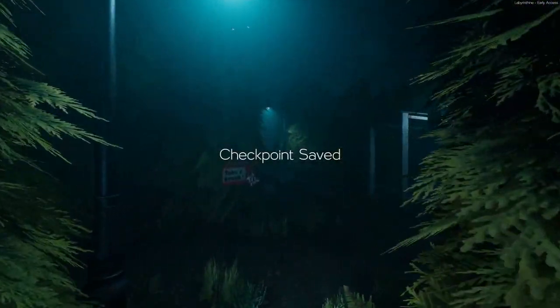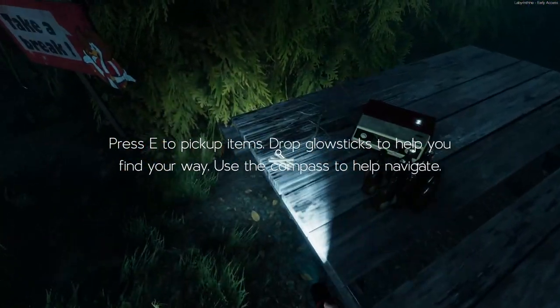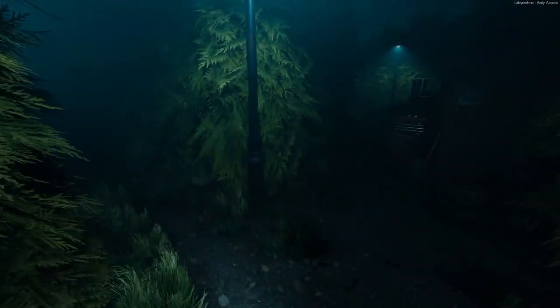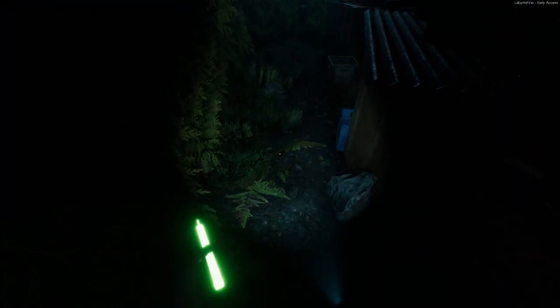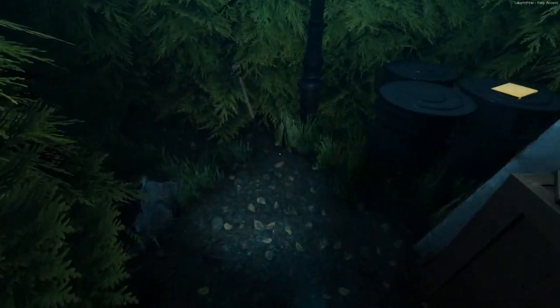Assessing the situation. We got a checkpoint, boys. Nice. Take a break. Yay. I can't turn it off. Glow sticks? Oh, it's like bread crumbs, so you can tell which way you went. A compass? Yeah. Look at that, Christian. It's like bread.